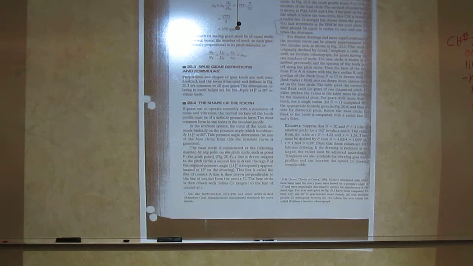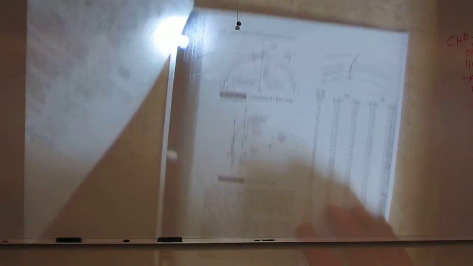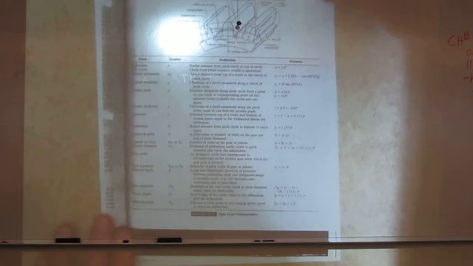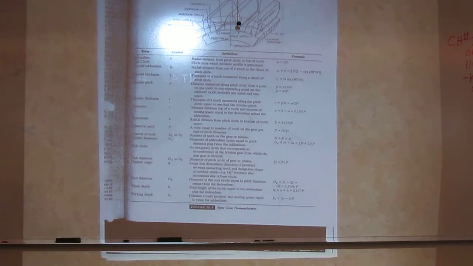So right here at the start, shape of the tooth. This is how you draw the tooth for an Acme thread. So we'll use this example here. If you turn the page, none of these definitions have changed, but I like this Giesecke's chart much better than I like Bertoline's. Although they really have the same information, it's just a little easier to read on where everything's at.